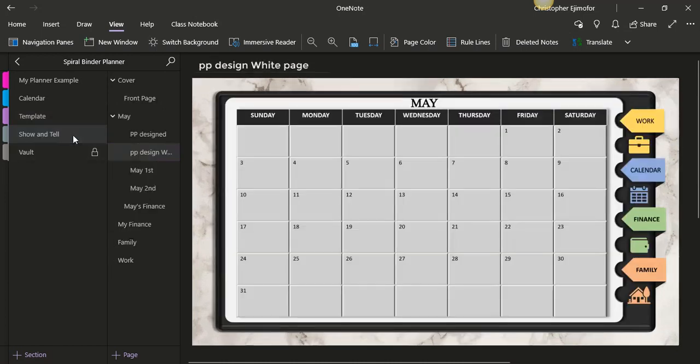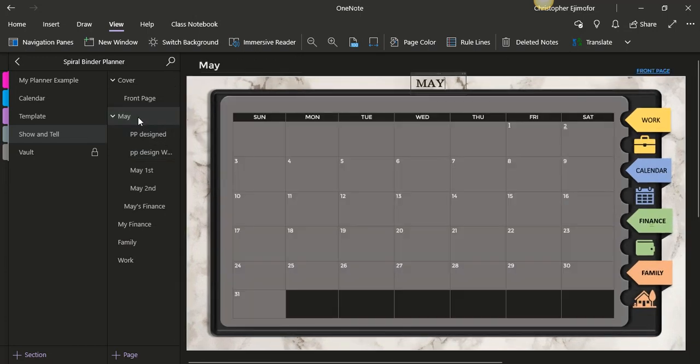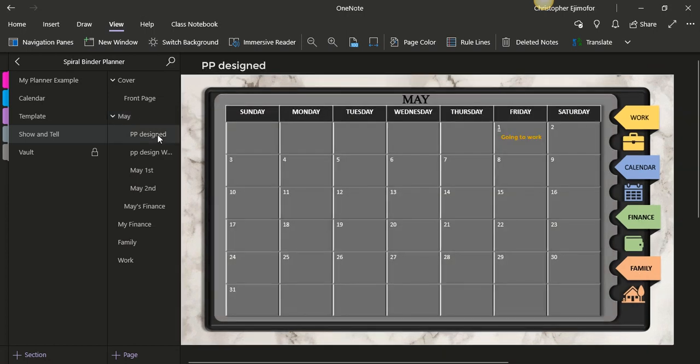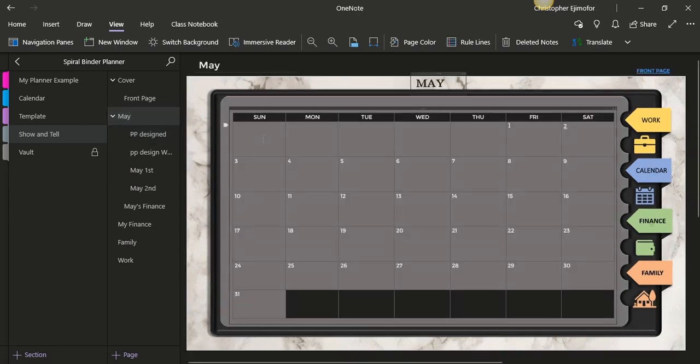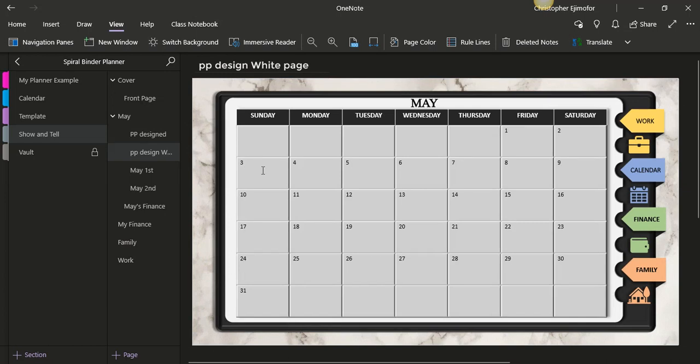So I'm thinking, should I include this, this, or this? Either way, if you choose this style, it's also going to come in the white background form anyways. But if you choose this, it's not going to come like this. It's going to come like this and like this, for people who would like to alternate between black background and light background. So this is just what I wanted to know.